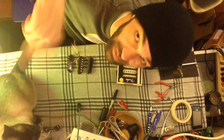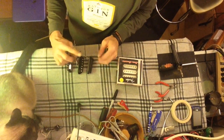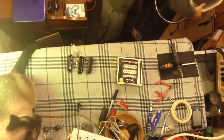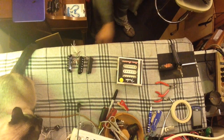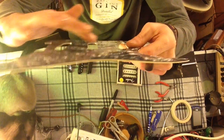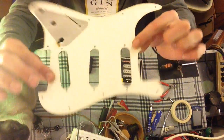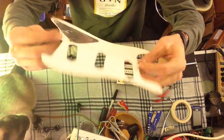Hey guys, Brian Savage here with you. I want to talk to you about pickups. In the earlier video, I showed you a Lotus guitar of Dan's. You can see I got the pick guard out of it and got the pick guard flat. I don't know if you remember, but it was really bowed, sunk down here and here, and really raised up right here. This corner was all down. What I did was I put it in my electric oven — not the gas oven. I'm lucky enough that I have both.